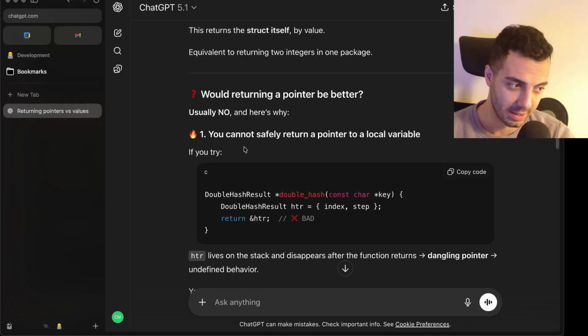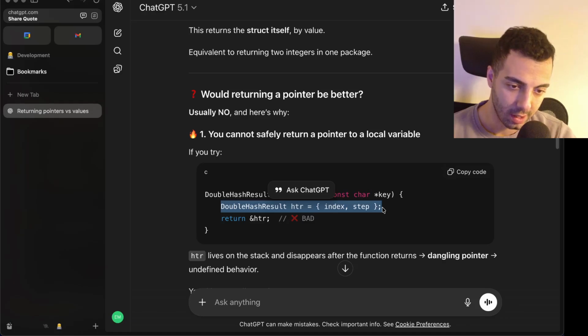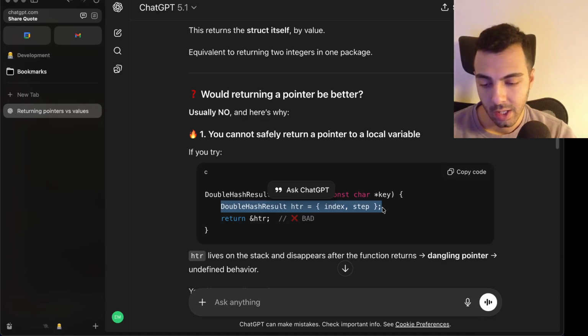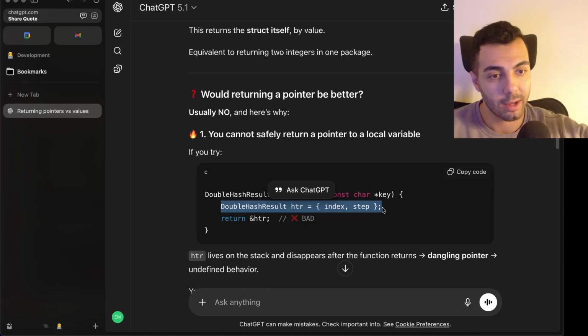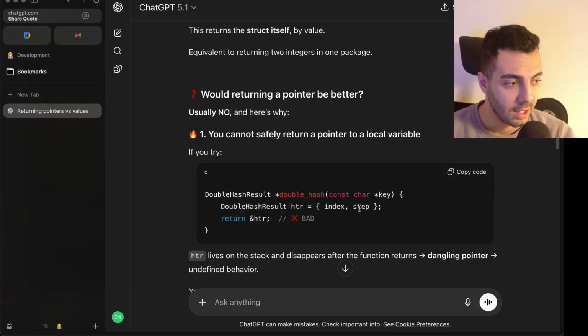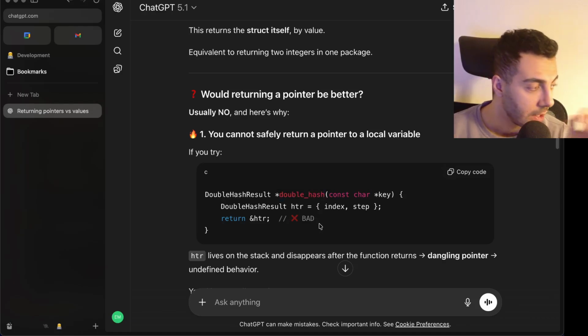That's true. If we were in Rust, I would say the compiler could just throw a warning or probably an error that you cannot really compile your code. If you are declaring a local variable and then giving it back to a top level runtime environment, which is calling this double hash, that can cause some problems in terms of accessing null references, I would say.